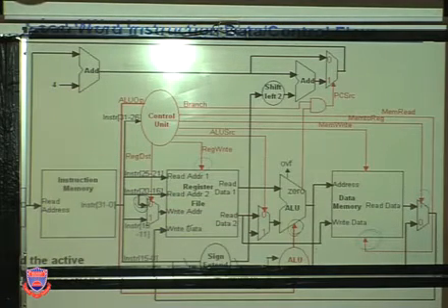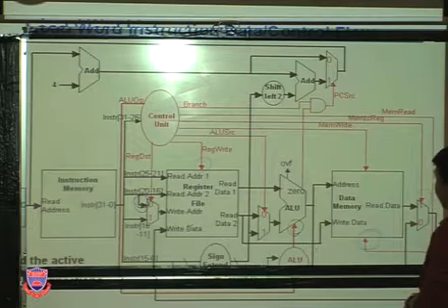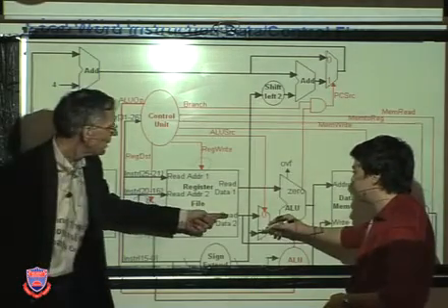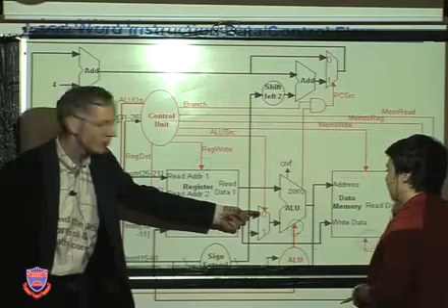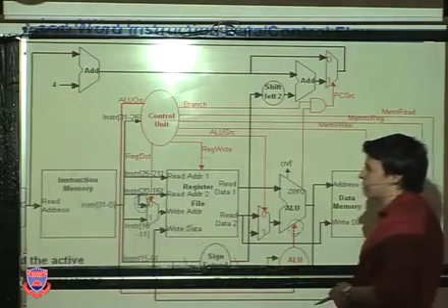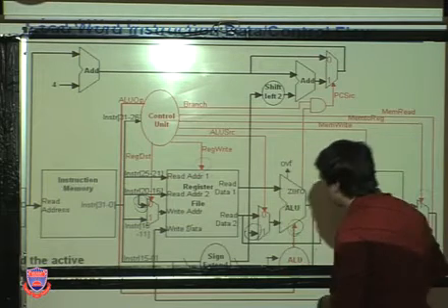ALU source. You have to choose. For the load operation, does he want to take the RT bus coming out of the register file, or does he want to take this sign extended immediate coming up from here? Which one does he want? Make it choose sign extended immediate then. Okay. Good.